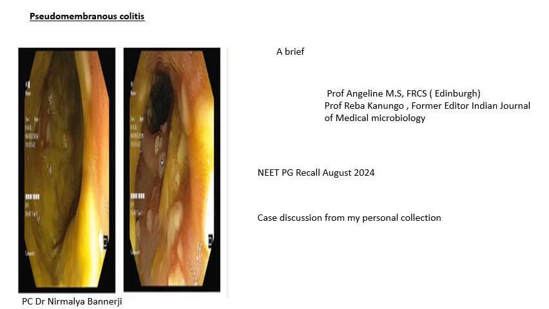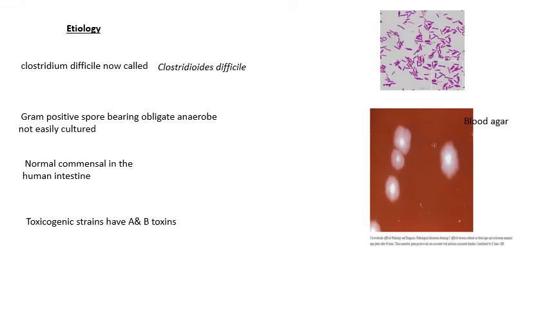There was one particular question, an image based on colonoscopy, which showed those flimsy membranes. It's pseudomembranous colitis. I've already made a presentation on this, targeting only the MCQ, but now I thought I'll make a brief about pseudomembranous colitis, and this is in collaboration with Professor Reva ma'am. And at the end, there is a case discussion from my personal collection.